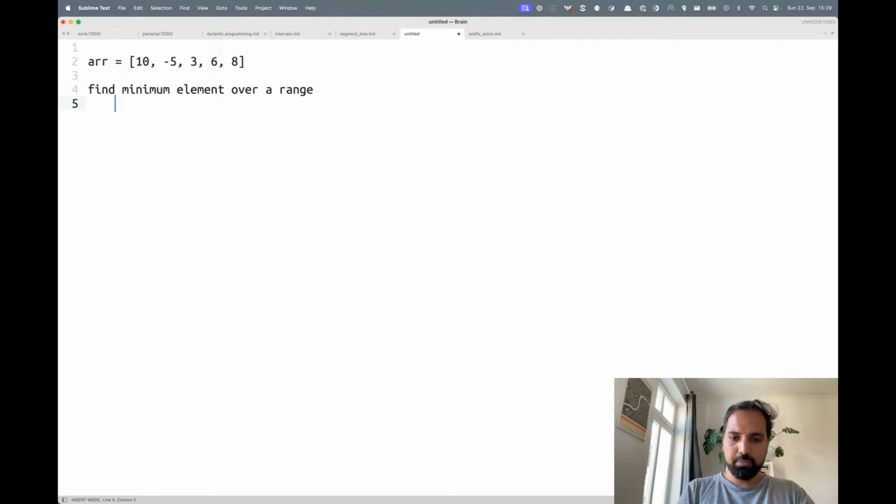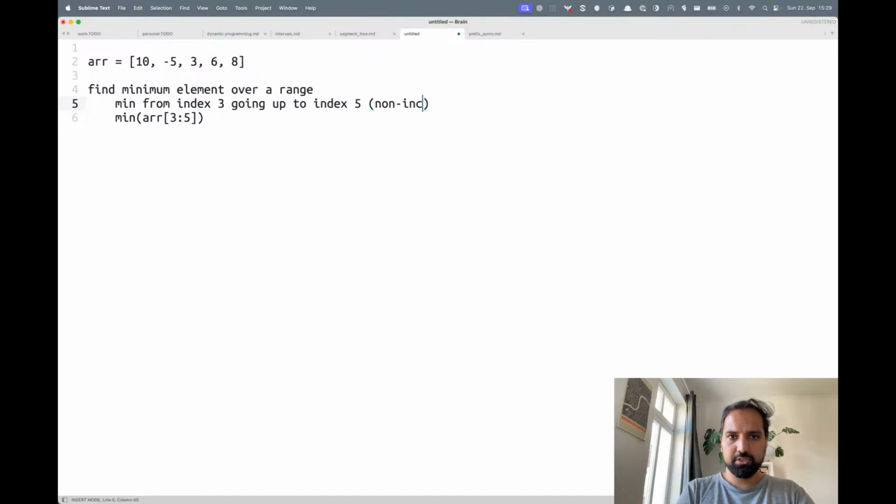The range could be, let's say, the minimum from index 3 going up to index 5. So this would be min of arr[3:5], and let's say the 5 is not inclusive.